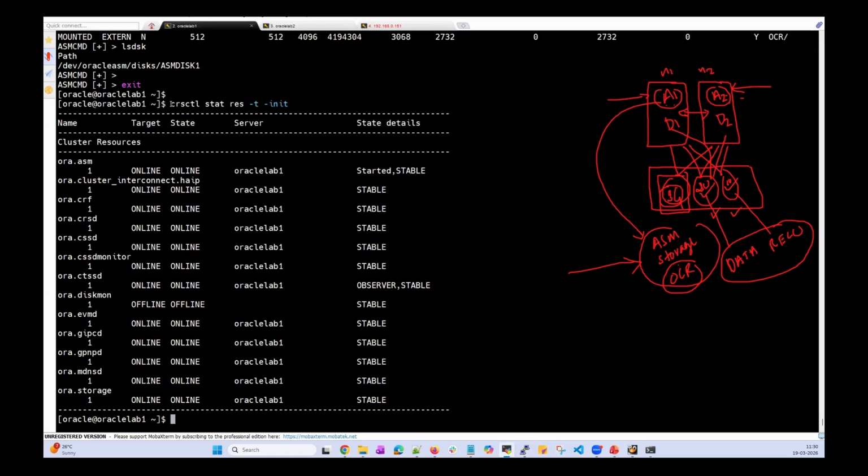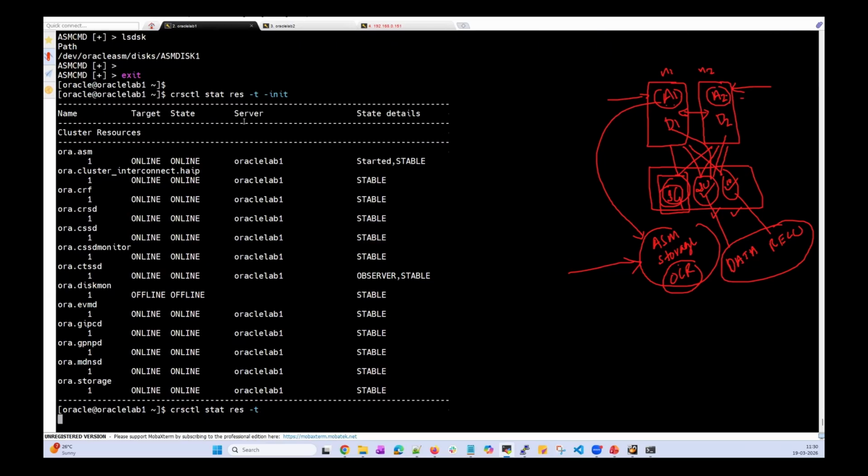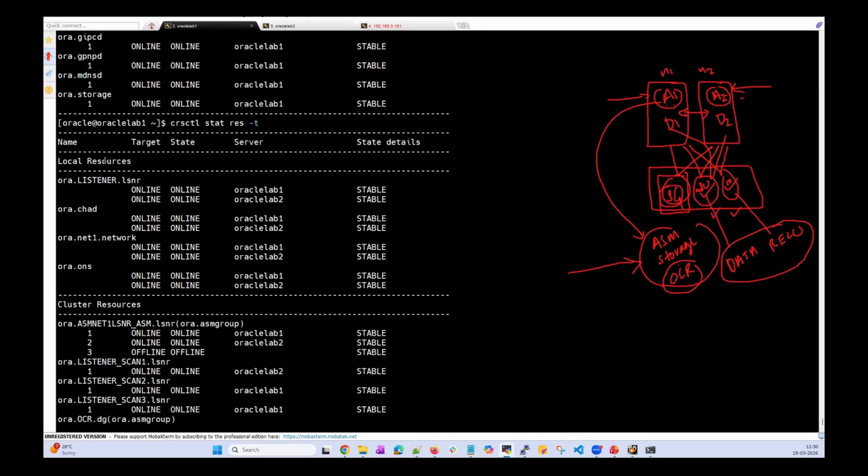If you do the same command, crsctl stat res -t, without -init, it gives you the cluster resources for the entire cluster, node 1 and node 2 together. For local resources, we have the listener, that's the grid listener on node 1 and node 2.